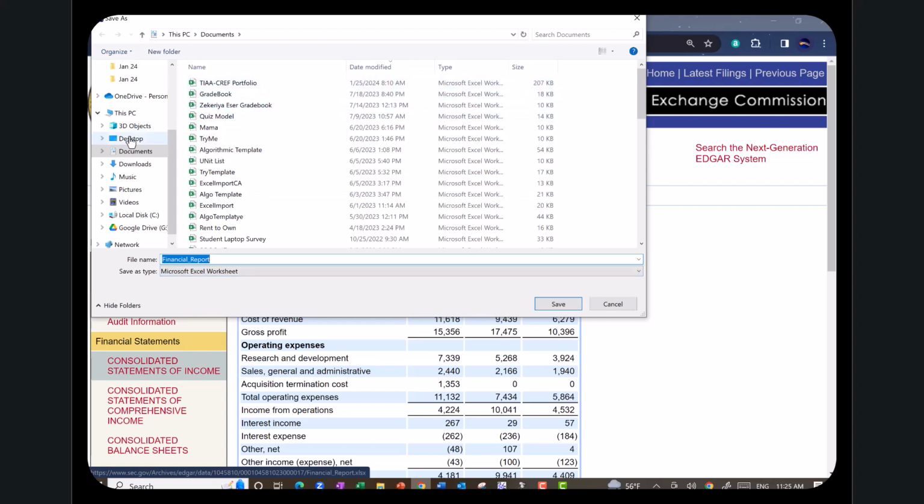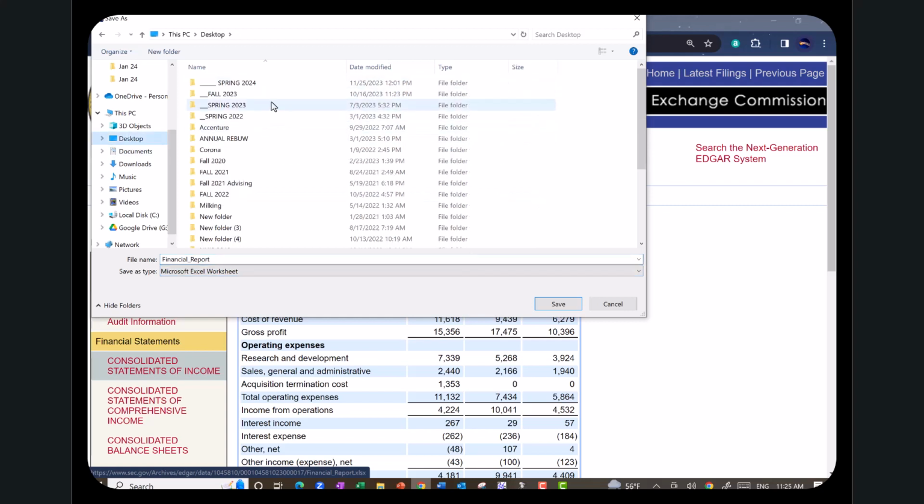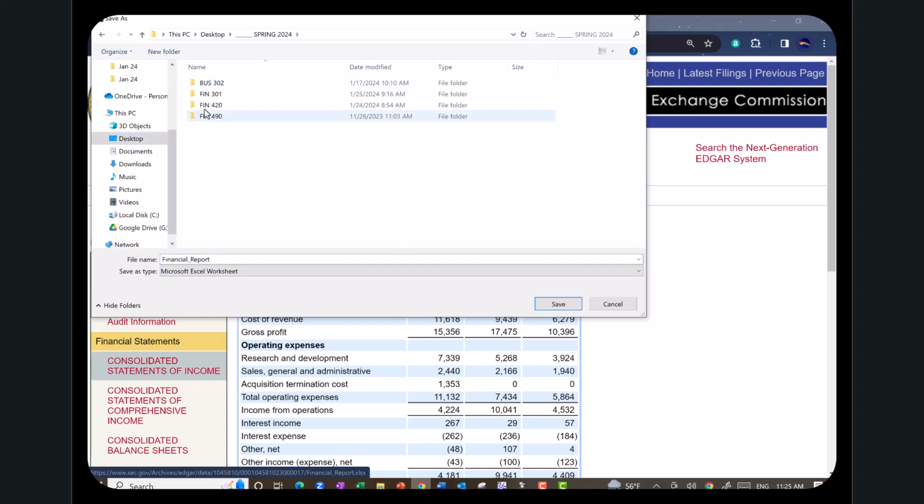And I'm going to put this on our site, as soon as I save it. This is 10K 2022 NVIDIA. And let me put that to the beginning.